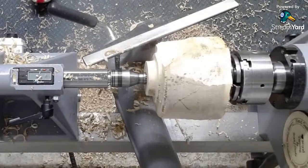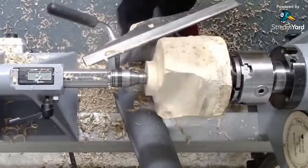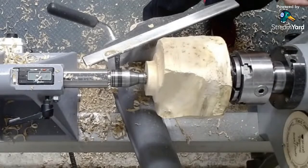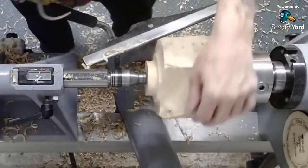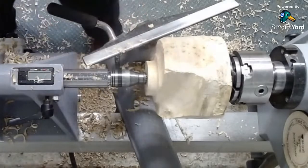That'll be grand. Yeah, that flat's less of a problem now. It's an inclusion. It's a flat. It's where it grew against a fence post and it got damaged. There was a whole big bit of bark on there and I chipped it off. I should have left it. Oh, a bit more to go yet.